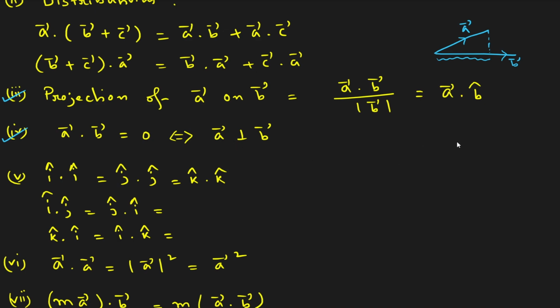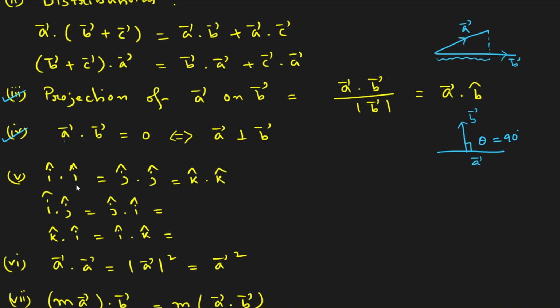Suppose this is a bar and this is b bar. If two vectors are perpendicular, then what is theta? Theta equals 90 degrees. And in the formula a dot b is a b cos theta, cos 90. Cos 90 is how much? 0. Okay, so that is why if a bar and b bar are perpendicular, their dot product will be 0. So we have to use this particular formula on so many occasions.